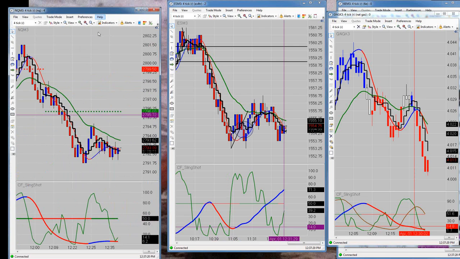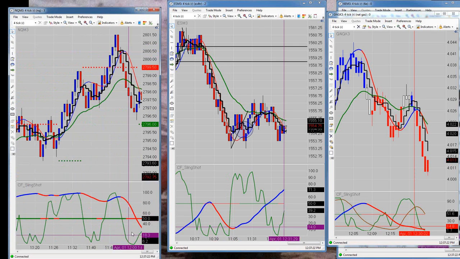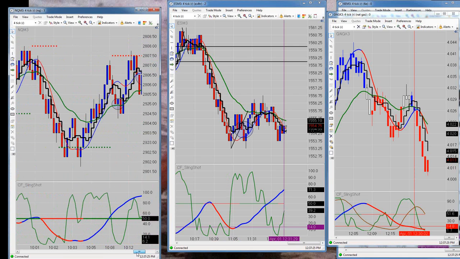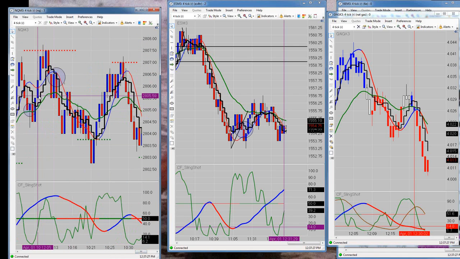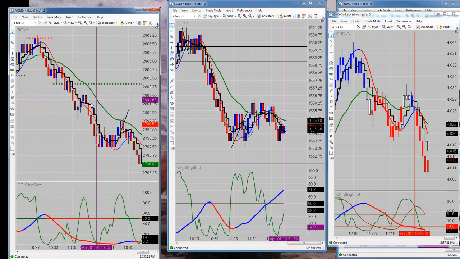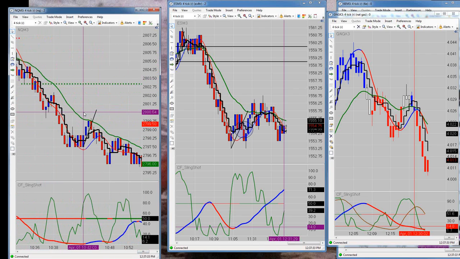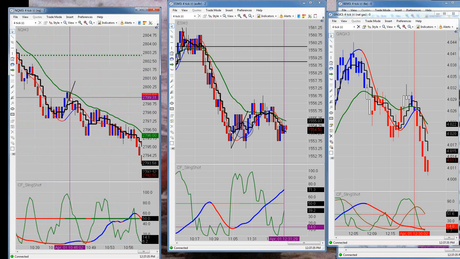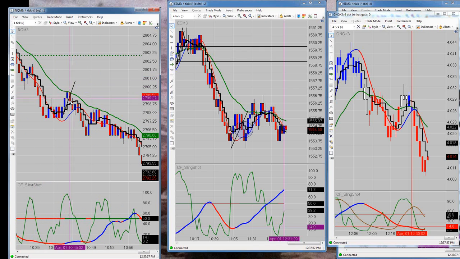Okay, the NQ had a couple of nice opportunities this morning. I believe we pointed out 1 or 2 of them. Right in here was a nice one. Right in here was one that didn't work out. Here on the way down, right here would have been your long opportunity, and another one right in here. Not long, but short. Right there and right there.